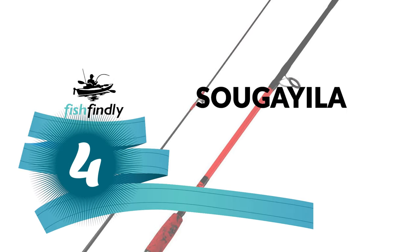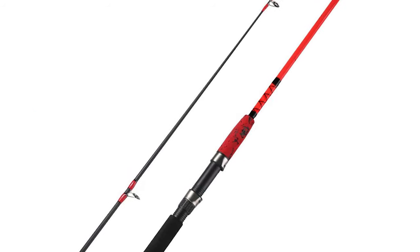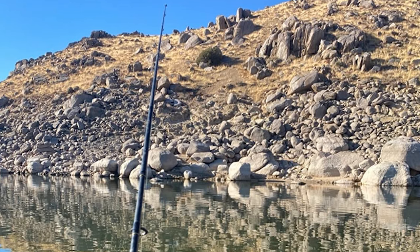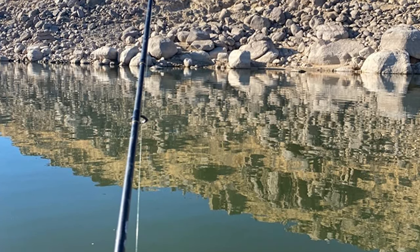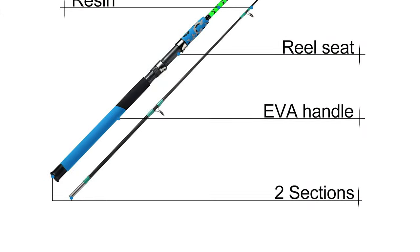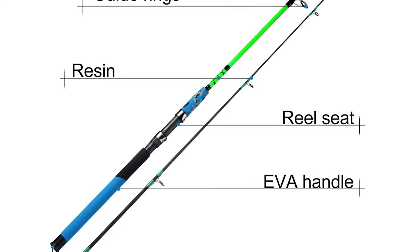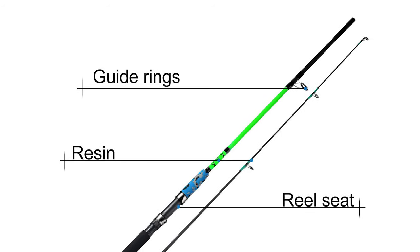Up next, we have a great mid-range model that delivers satisfactory results all around. Number four: the Sugalong catfish rod. If you're looking for the best catfish rod under fifty dollars, the Sugalong is one of the best on the market. It is constructed with carbon and glass fiber reinforced material for improved performance, action, and increased sensitivity. The solid glass fiber blank offers incredible pulling power. Its stainless steel mixed with ceramic guides makes for smoother casting, avoids line sticking, and minimizes friction. It also enhances sensitivity by transferring vibrations from the line through the guide to the rod.